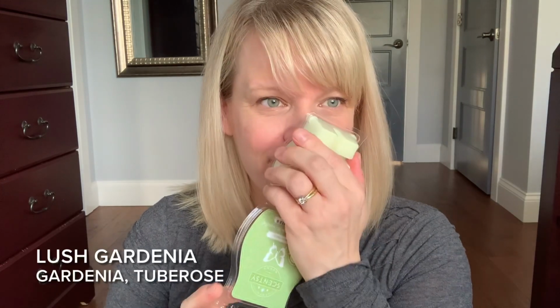Yeah, this is almost what you'd call a heady floral, very strong in your face. If you smell it in the clamshell or put it in a small area, it's really going to be way too intense. If you put it in a big area, sometimes it'll lessen the intensity just enough that you can enjoy it, but it's still definitely strong, definitely holds up to an open layout, open concept, big floor plan. That is Lush Gardenia. Great for floral lovers.